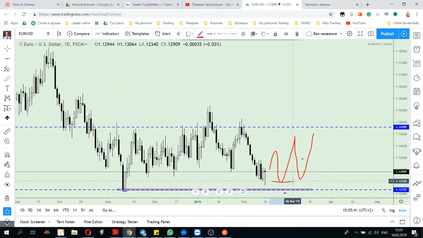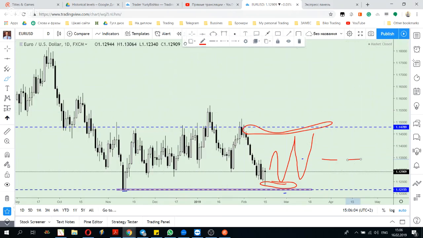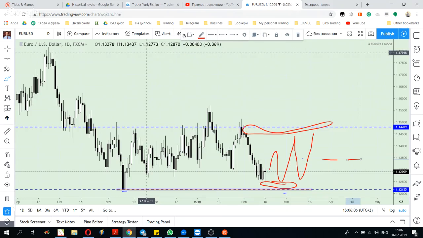if you open a buy on the low, and open a sell when price comes to the higher level. Don't open boundary entries without a proper signal in the middle of the range, because your potential risk will be bigger than potential profit. And it's really horrible for a trader to make money in such a situation.